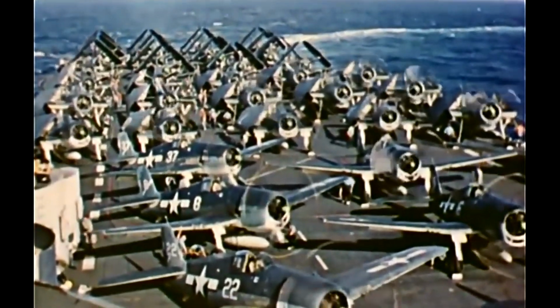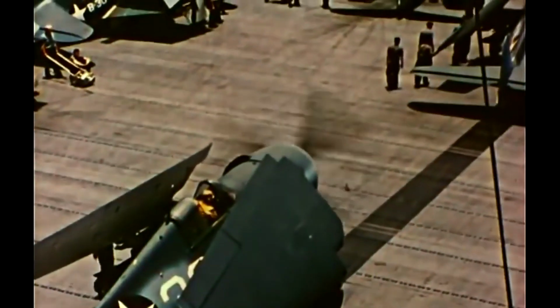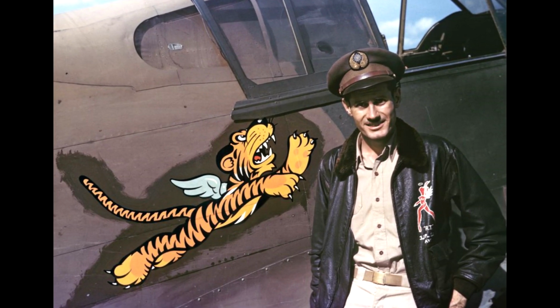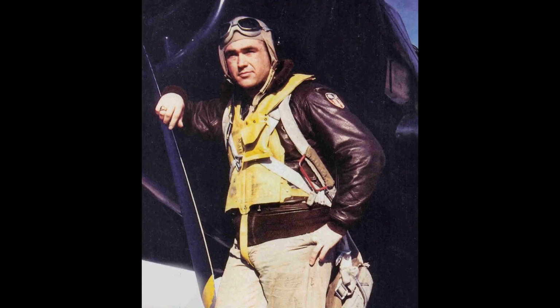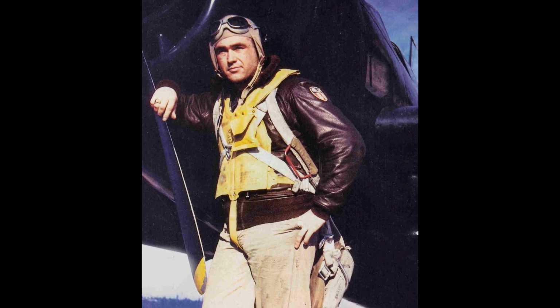Anyhow, if you prefer the Pacific Theater and you fancy being either a Navy or Marine pilot, or maybe fly P-40s with the AVG, the Flying Tigers, then you should go for the M422a. I'm pretty sure I'm going to get one of these. I love it. As with almost all Navy leather jackets, it was made of goatskin, which is nearly indestructible. A great choice when standing on the deck of a carrier while a 30-knot wind sprays you with salt water.